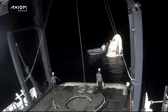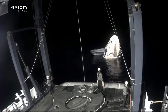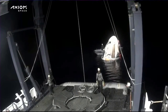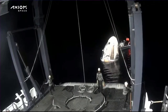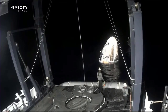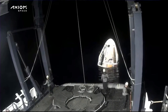All right, so it sounds like comms with the crew are now restored after they were just transitioning some of the communication links or loops that we have. And I want to point out the recovery team member on the Dragon capsule is actually standing in the bay where those main parachutes have been housed for the entire mission. That gives you a sense of how large that storage compartment is and how big those parachutes are. Even though they're packed very densely and tightly, all four of them do fit in.